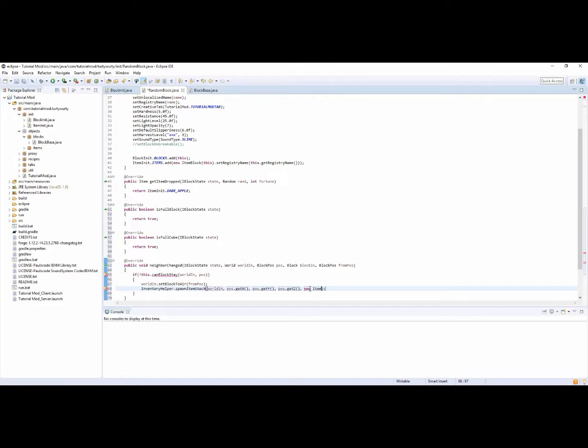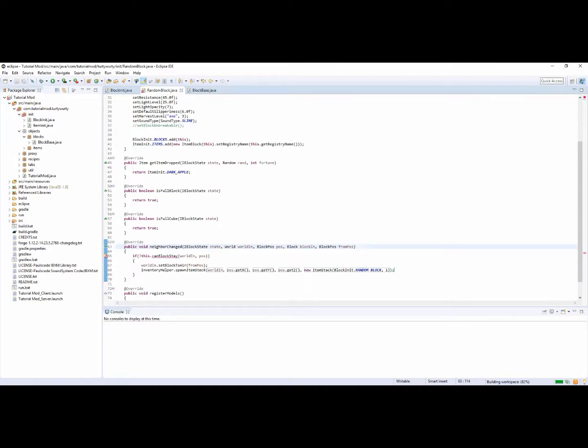So I want it to be a new item stack. I did that totally wrong. New item stack of block init dot random block, and the quantity that you want it to drop. So I want it to drop 1. Yes, my Eclipse is very slow. I could not tell you why, because I have enough RAM and stuff, but it's just slow.